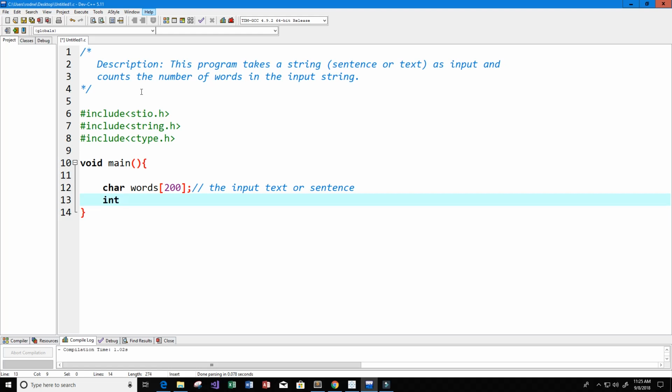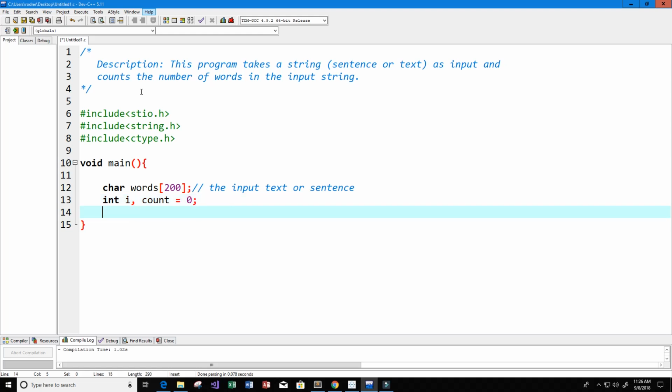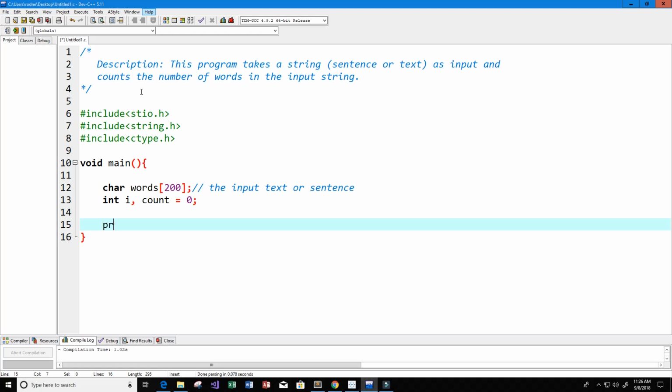All right, so next up we're probably going to need a variable to iterate through a loop to look at each word in the sentence or in the text. So we're going to use i to iterate through our loop. And then we're going to need a counter variable, something to count each word in our sentence or in our text. So I'm going to use a variable called count, and I'm going to set it equal to 0 for now, stating that we have not counted any words yet.